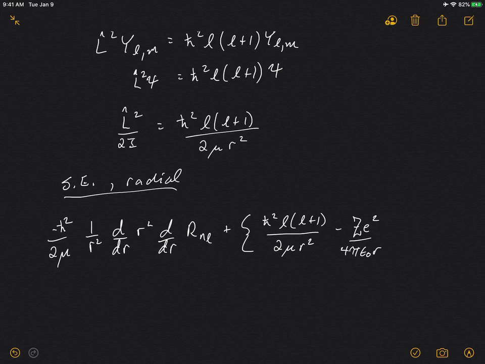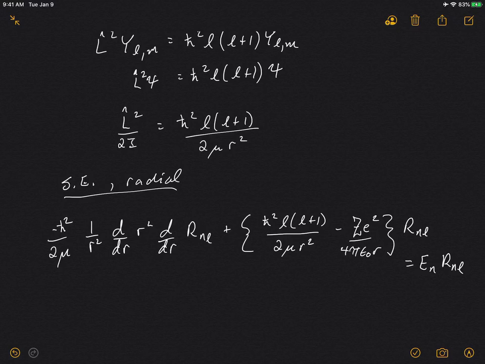But we've grouped it in here with the Coulomb term, this minus Ze squared over 4 pi epsilon naught r, because it doesn't have any derivatives in it, so we might as well. And it has 1 over r squared. So it seems like this is where we should place it. And again, we factored that out. That's multiplying all of that times R_nl. That's going to be equal to our energy level times R_nl.